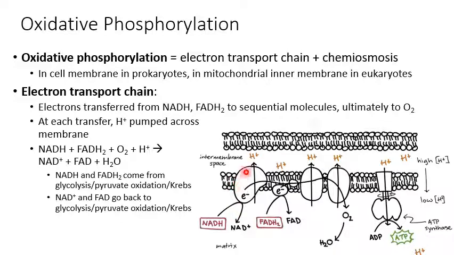The electrons are going to hop from one complex to the next. And at the end, they need to be added to some other molecule to take them away, and that's going to be oxygen. So at the end, you add your electrons to oxygen, and that's going to give you water. As the electrons are traveling along the electron transport chain from one protein complex to the next, the energy of their movement is being used to pump protons across the membrane, and a proton is abbreviated as an H+.